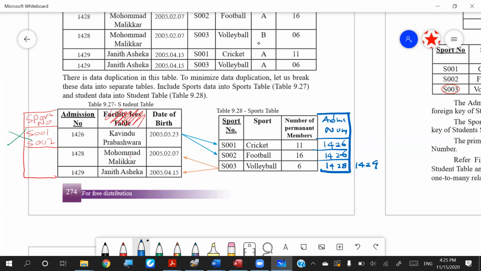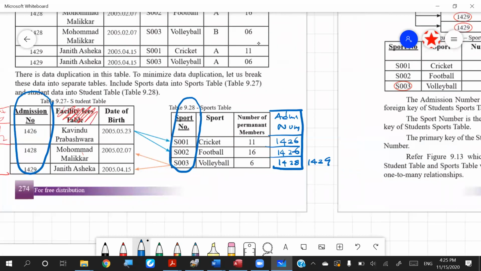So as a solution for this, we create a separate table, having these two primary keys forming a composite primary key in that third table, and we will have who does which sport in that particular table. That is what they have shown you on the next page.